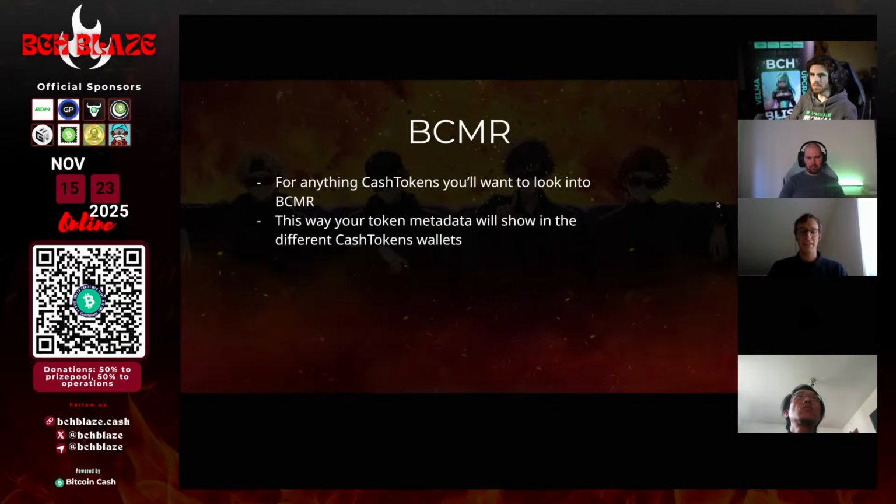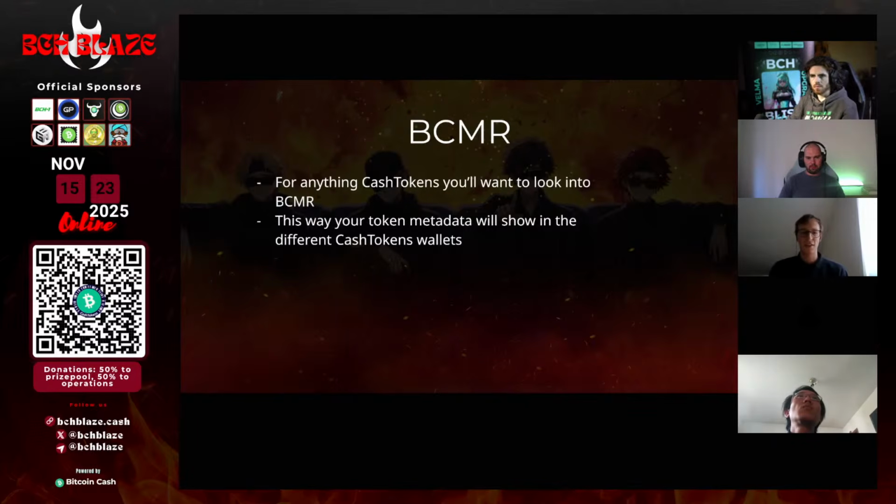Then another part of the stack that we haven't discussed before is the BCMR. BCMR stands for Bitcoin Cash Metadata Registry. And this is what you will want to look into. This is a specification, and a standard, for how to do metadata for CashTokens. So if you want to create a token or do something interesting with tokens in users' wallets, then you will definitely want to look into this specification.